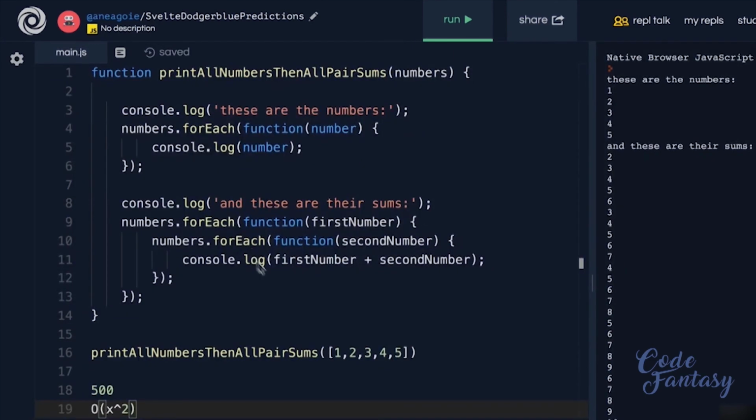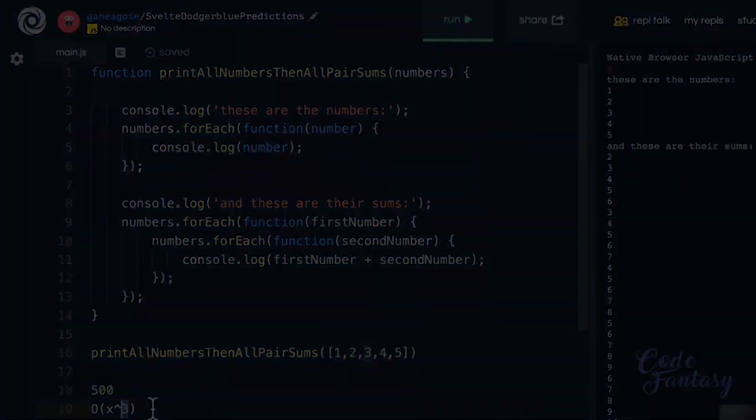By the way, a fun little note here. If we had another loop inside of these 2 loops, well, this would become O of n cubed, to the power of 3, because we have 3 nested layers. And you can keep going. You can have to the power of 4, to the power of 5. But here's the thing. If you have 3 nested loops, 99.99% of the time, that's usually a bad idea. It scales really, really badly, and most likely you're doing something wrong.